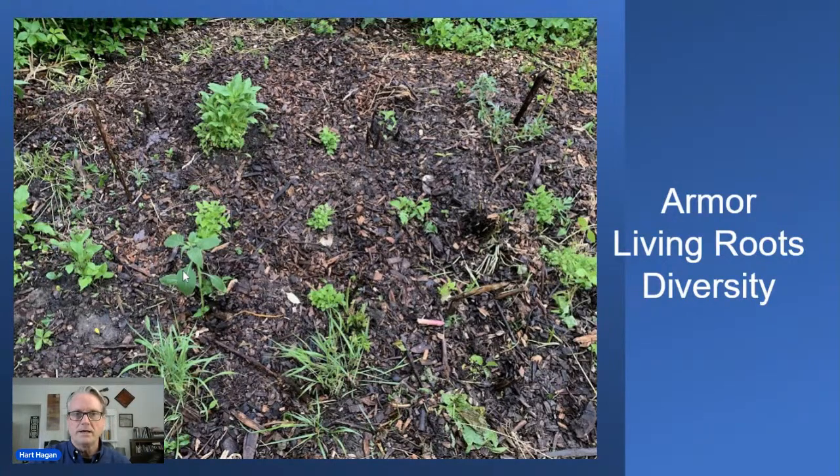Here's another planting I did, or no, I did this a couple weeks ago. But you have white crownbeard. You have, this is some kind of grass. I think it might be blue stem. Also within this blue stem, you have some Illinois bundleflower. You have purple coneflower, yellow crownbeard, and there's some evening primrose back here and some evening primrose there. So anyway, there you have it. Going for diversity, living roots, etc.